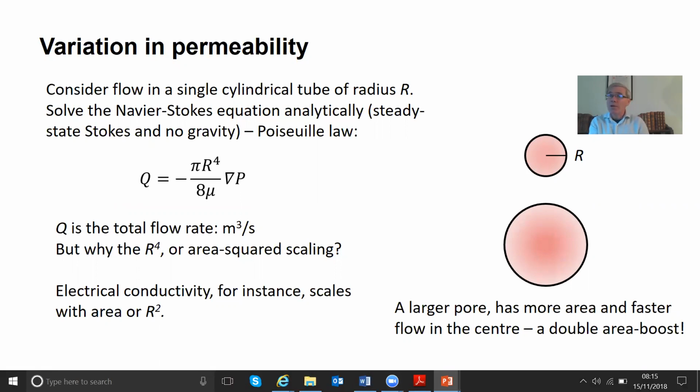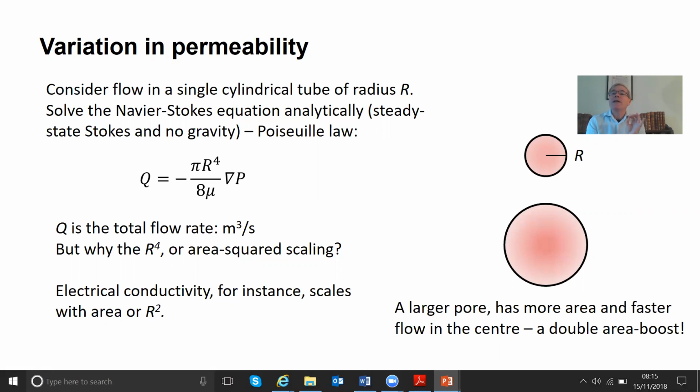And we have what's called the Poiseuille law, in recognition of Poiseuille, who was the first to develop this and actually to do some experiments to show that it was valid. So the total flow rate, which I call Q, is given by the expression that's shown there. That's the equation. Now, it looks a bit Darcy law-like in that there's a relationship between flow and a pressure gradient. And it's inversely proportional to the fluid viscosity, the mu term.